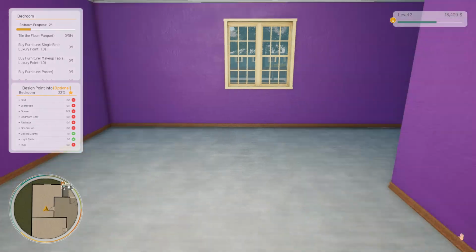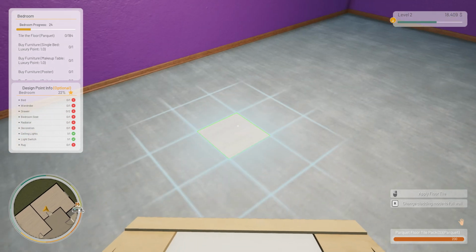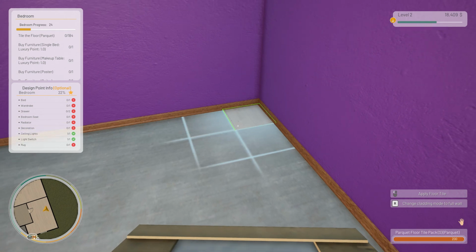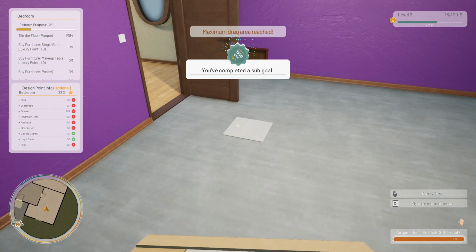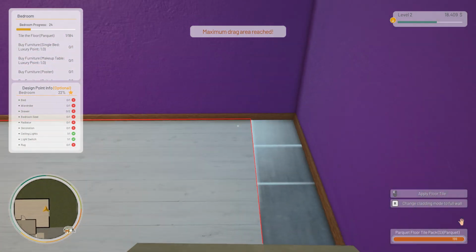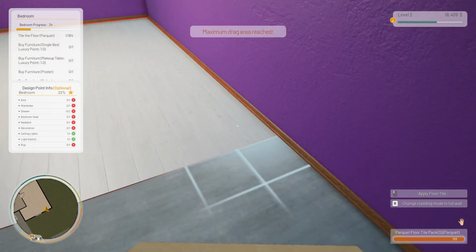Okay, there we go. So we finally got the purple room done. Let's get the white flooring. I should have done white flooring if we had that choice. Do we have to do it one at a time, or can we just drag it out? Nice, we can. Oh, damn it. There we go. But for some reason it's coming up red.